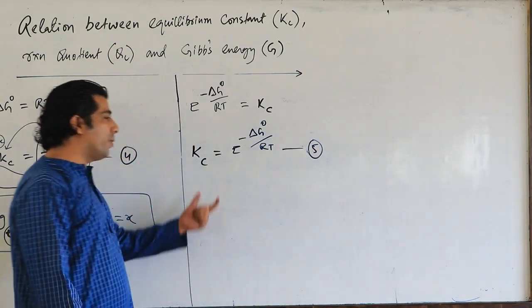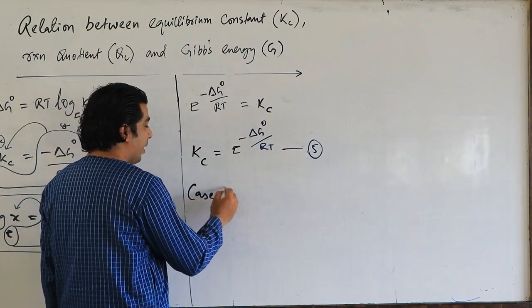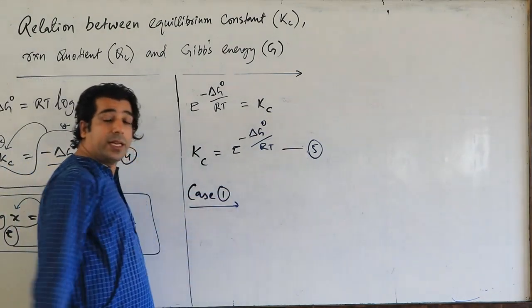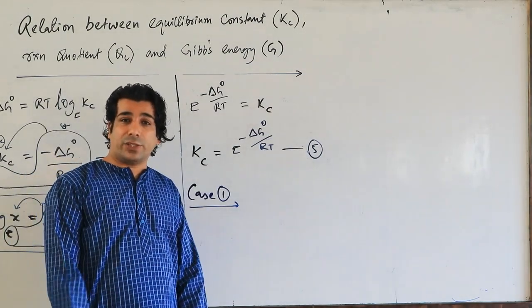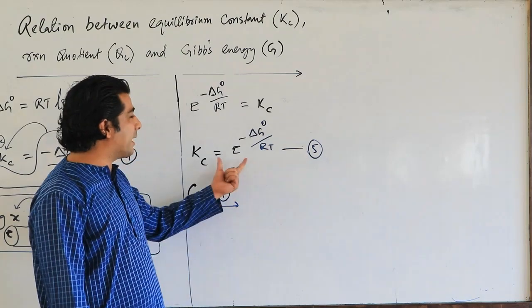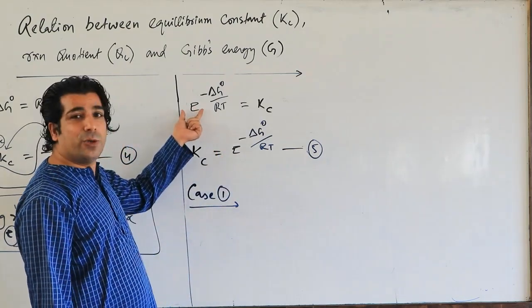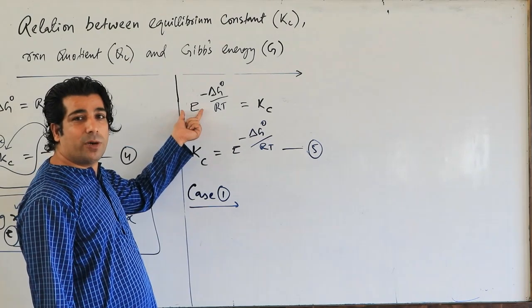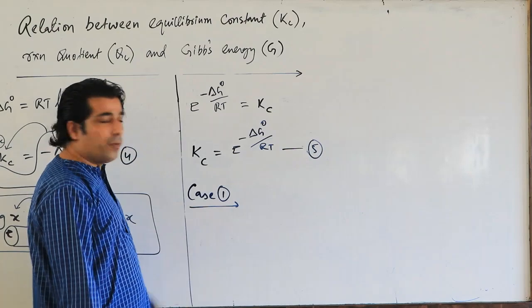Now what is the use of this equation? Let us see. We can understand, my dear friends, remember, we can understand spontaneity and non-spontaneity of a chemical reaction through this particular expression. And you should also remember this e. e stands for Euler's base. I have already written the value of this. This is 2.7, Euler's base, correct? So let us go further.